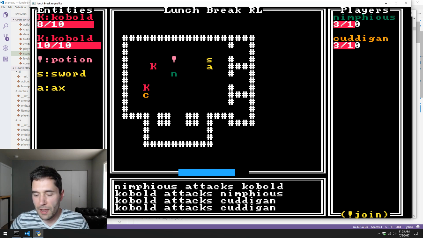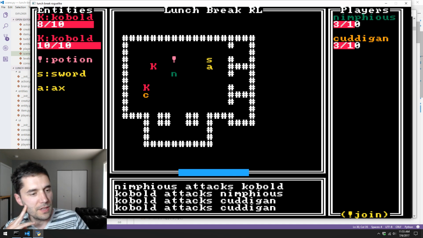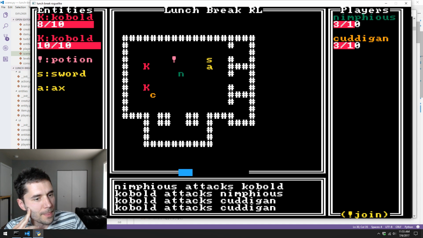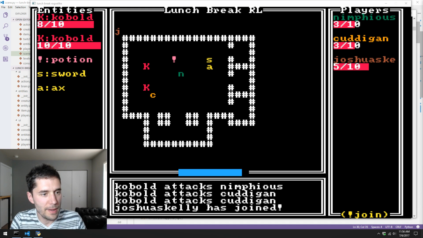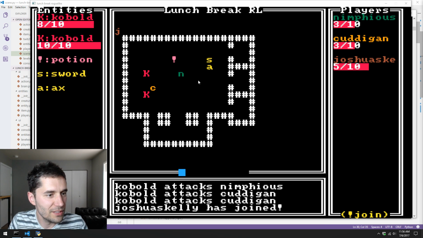Yeah, so I also added a class that will randomly drop stuff into the dungeon. But right now, it's not seeming to do very much. I'll join in as well and see if I can help out. Of course, I'm outside the level. Of course.